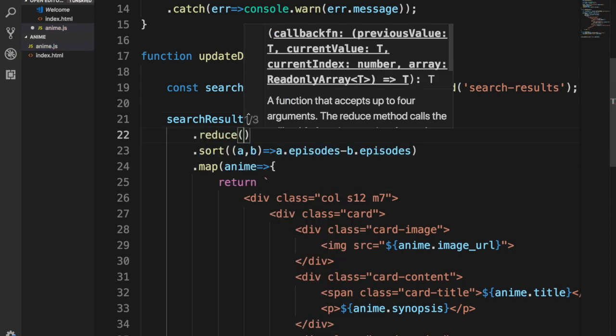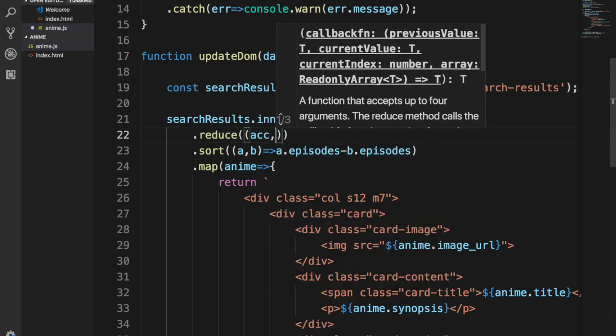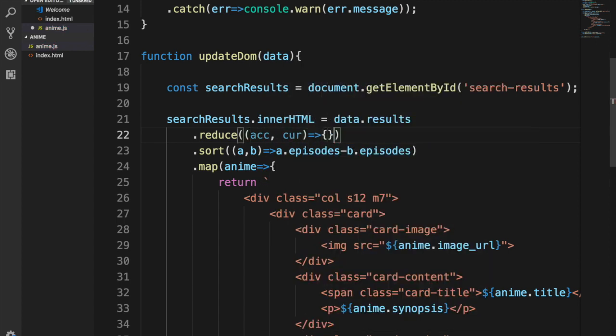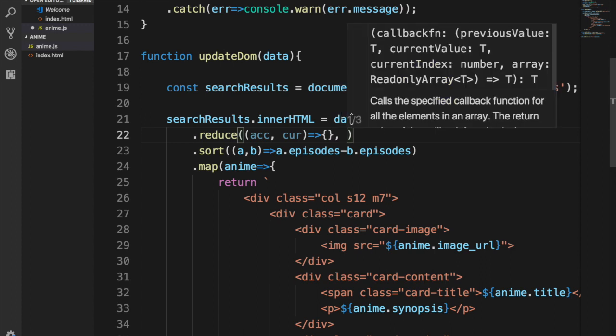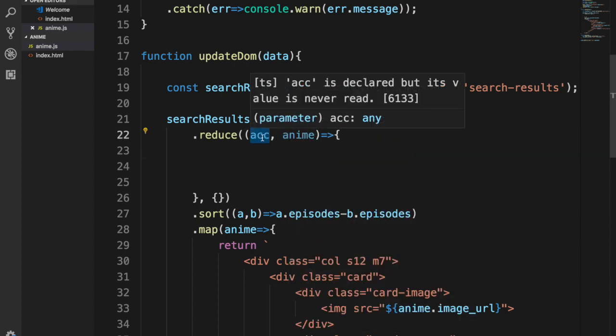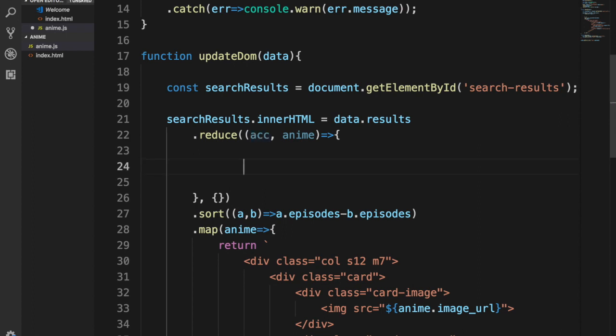Reduce with the ag and the cur, and it takes by default probably an object. So the cur is actually going to be the anime, so I can rename that to anime, and this is going to be the list organized by categories.